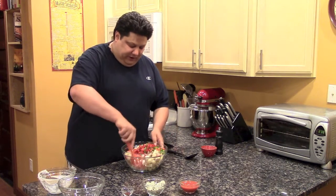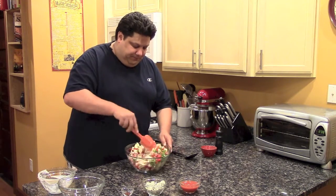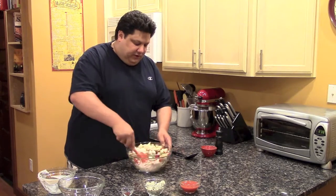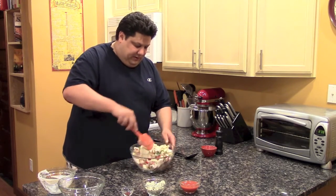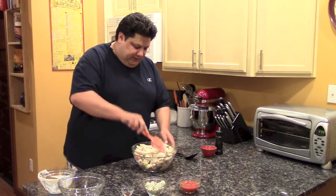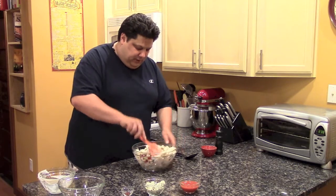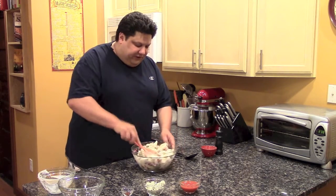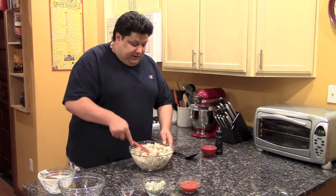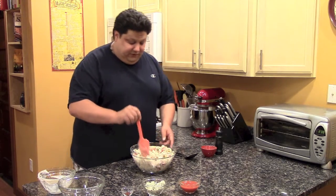So then I'm gonna mix this up real quick. I'm just gonna get it together, start melding it. Doesn't have to be 100%, because believe me, when you're done with this, it's gonna be perfect, no matter how you twist it. Get all that chicken incorporated. There you go, right around the bowl. This dish is gonna be a great summertime dish, but really an anytime dish. If you're a big fan of chicken or buffalo or anything, I'm telling you, you're gonna love this.